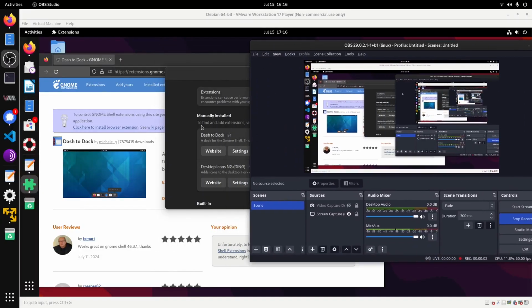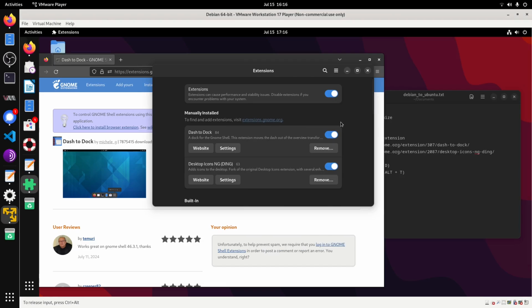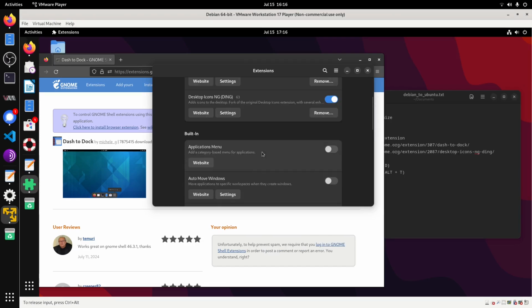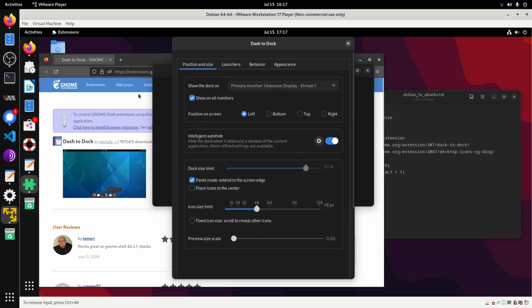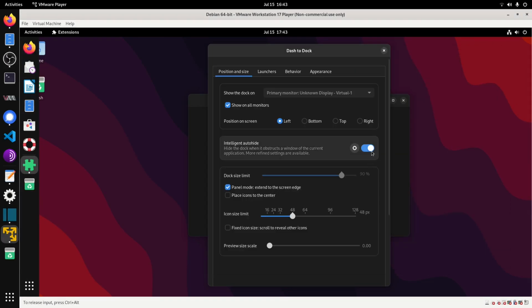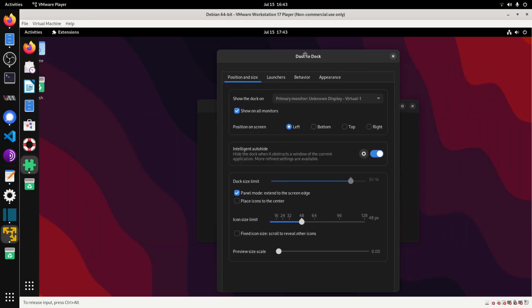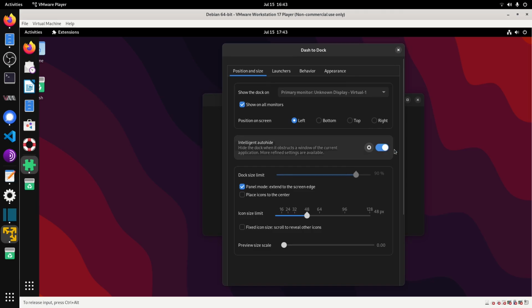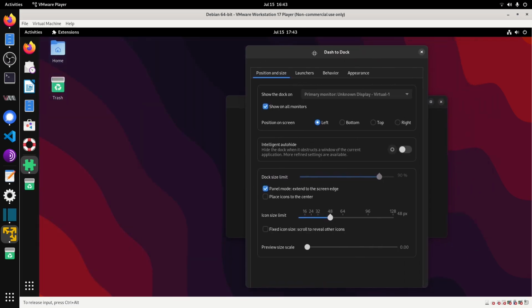Now we're also gonna want to make it so that the sidebar will actually stay there. So we don't want it to just go away whenever you're not hovering over it. You might also want to go here and remove this option that's called Intelligent Auto Hide. Basically, all that does is it moves that away whenever you put a window next to it, and most people probably won't need that. So let's just turn it off. And as you can see, now it's actually fixed and stuck on there.